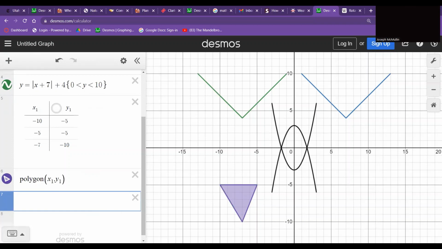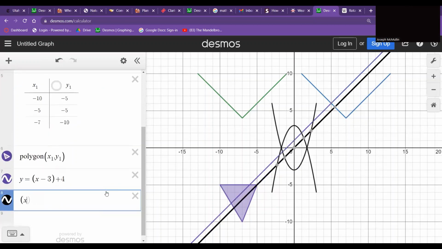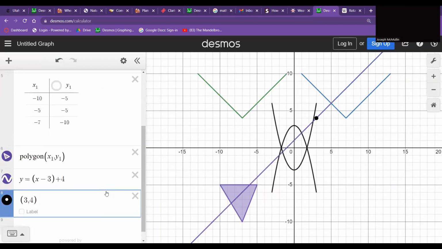Let's do another element here. Lines. And yeah, we won't really spend much time on lines, but it could be something like this. If I want a line that goes through the point 3, 4, then it'll be x minus 3 minus 4 plus 4. Okay, so that's a line that goes through 3, 4, just to show you this 3 comma 4.